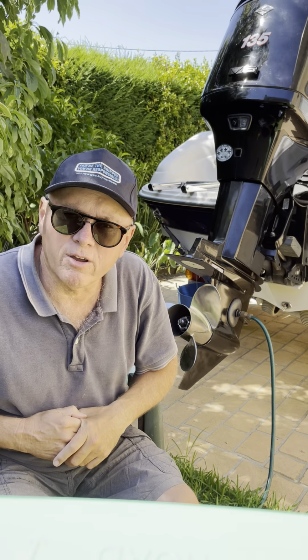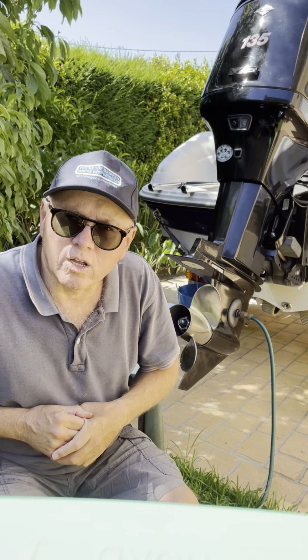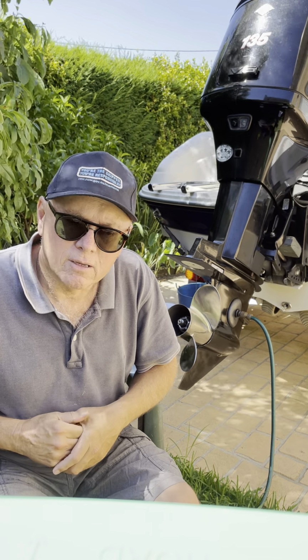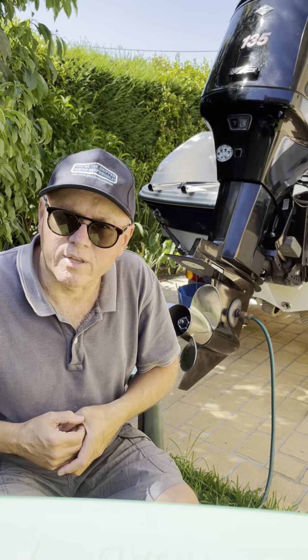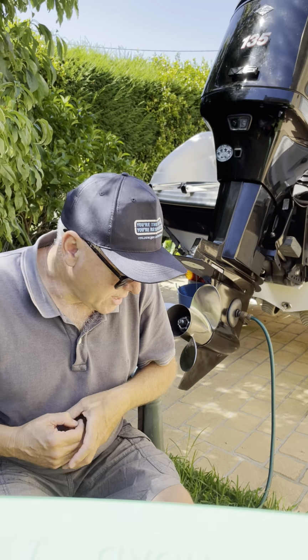You just pop that serial number straight in, and it will tell you what services have been done on the engine, whether it was the 20-hour, 100-hour, the 200-hour, or whatever service it was, and the dates that the services were done. And so when the mechanics do those services, they actually have to enter that into the Mercury website when they do the service. So you can do that as a bit of a check.